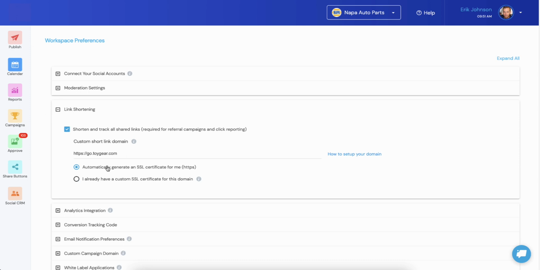So I should tell you that there is a cost to this domain. If you're an enterprise user, it's totally free. If you're not an enterprise user, there is a one-time fee. There's no monthly charge for this, but there's a one-time activation fee of $95, and once you pay that, you can use this link unlimited times for the life of the account.